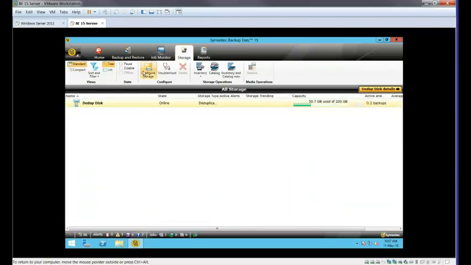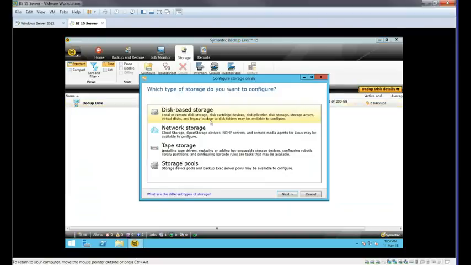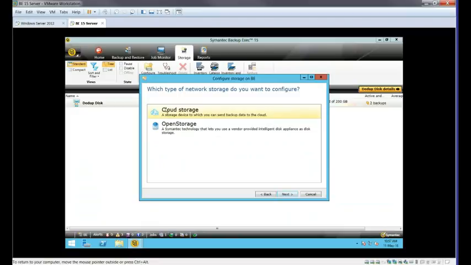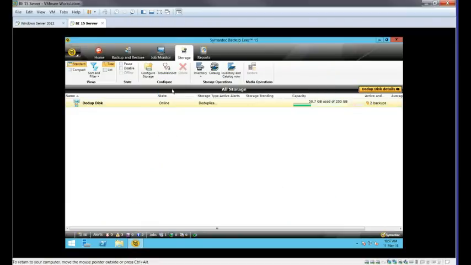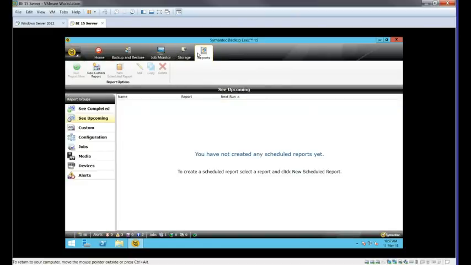And then finally, when we come to storage, as I said, we can have dedupe disk, network storage, and cloud-based storage using S3 connectors, as well as standard disk and advanced disk. There are lots of different options, as well as tapes and so forth. This will all be listed here, giving you an idea of how it all looks. You can inventory, catalog, and so forth. And then finally, reports, where we can run reports, which are pretty much self-explanatory.